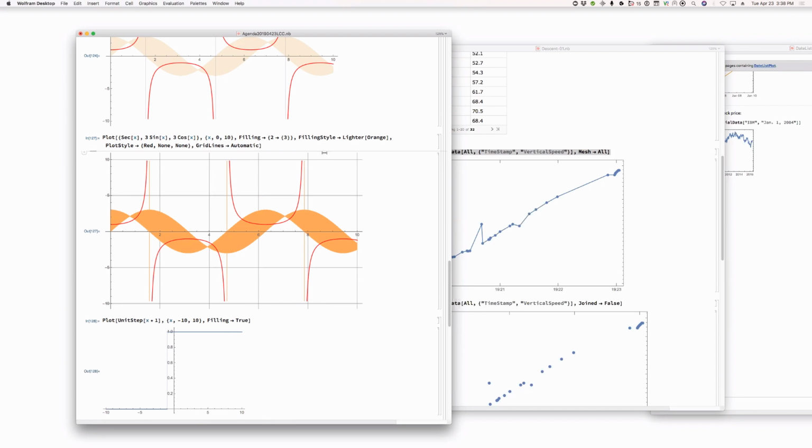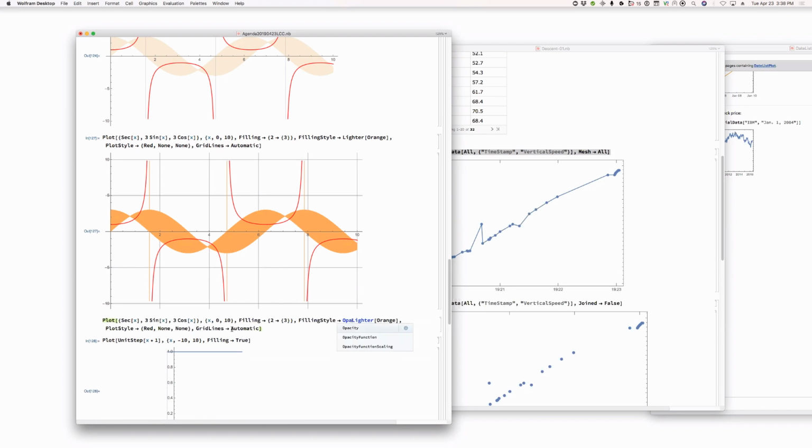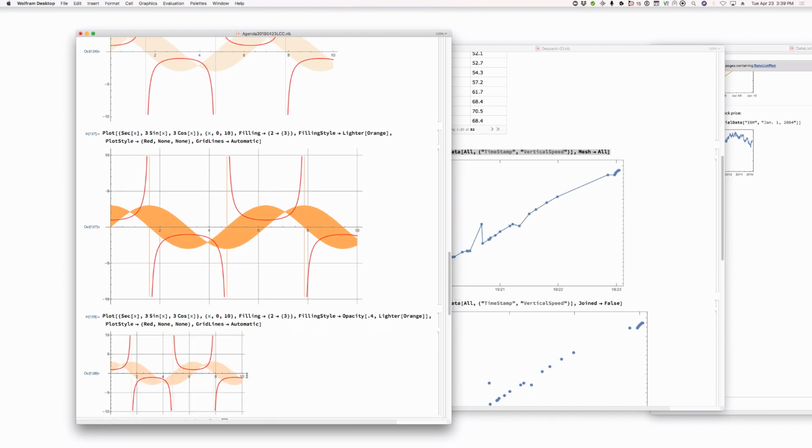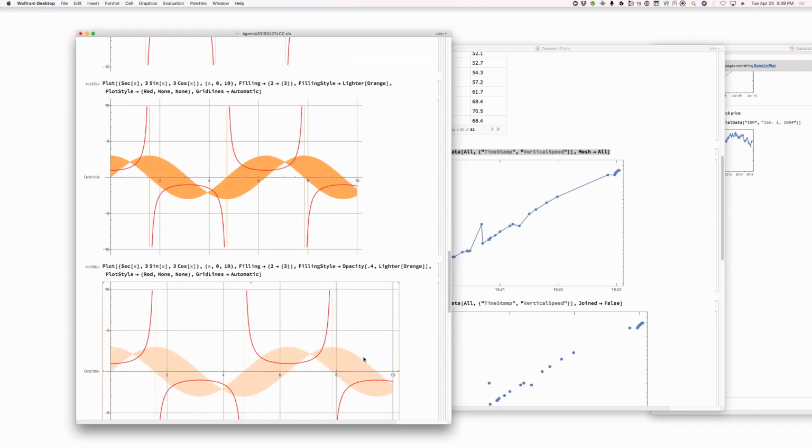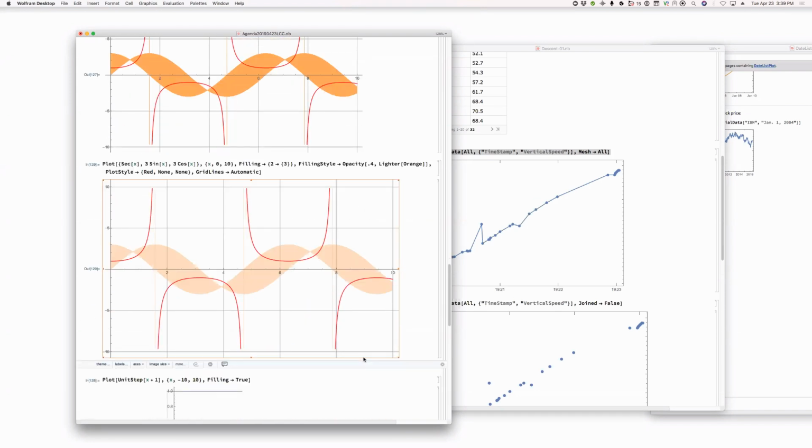What is the default opacity? Like 0.4. Okay, so if I were to say opacity 0.4, and then lighter of orange, then because of the bizarre rules of opacity, which don't care about order, is that not correct? For the most part, no. What does for the most part mean? Is there any case where they do care about order? Well, if you have multiple things with opacity strictly between 0 and 1, the order in which you layered them could have an effect, especially in 3D. I see. All right, okay, this is a non-issue.